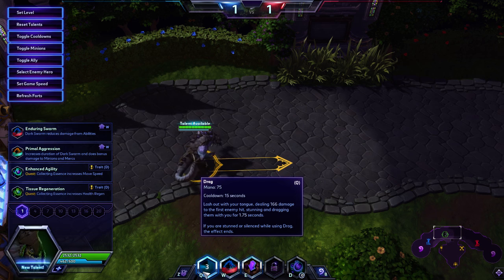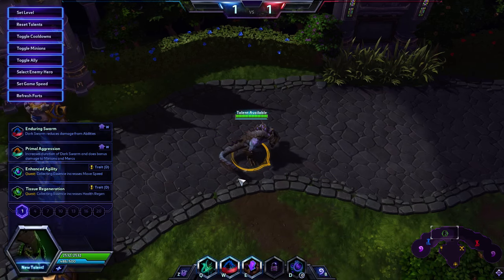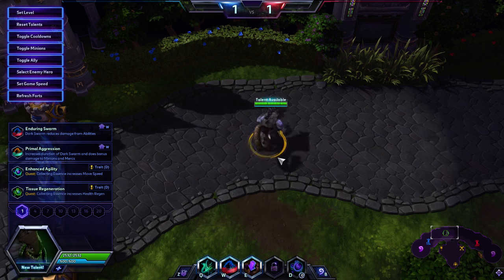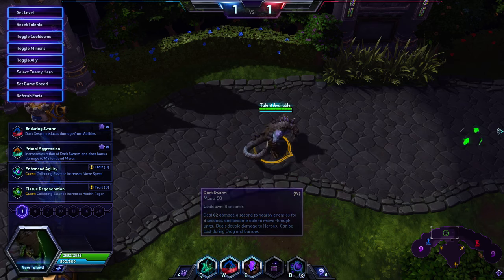This is 1.75. The only downside is that it says if you are stunned or silenced while using drag, the effect ends. But even if you're hit with a Tychus grenade, something that doesn't stun or silence you, it'll still interrupt it. So pretty much anything that interrupts your movement, aside from I think root, will cancel the stun.